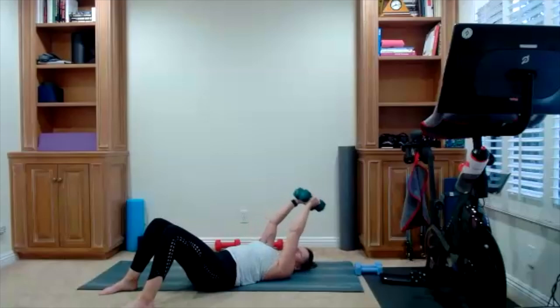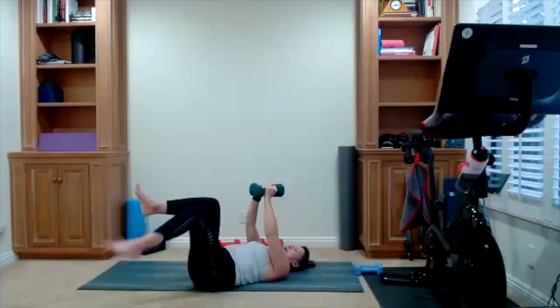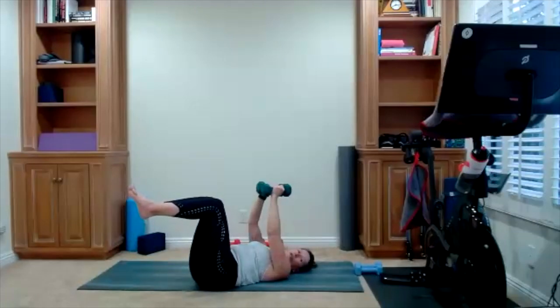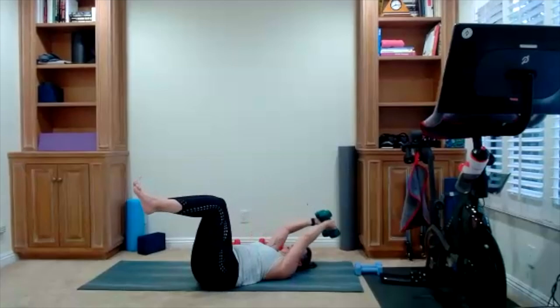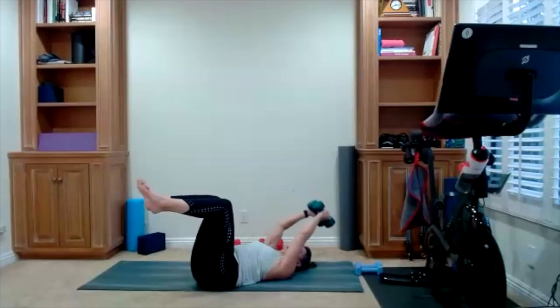We're going to keep going here. I'm going to give you the option. Knees over hips for the last 10. That's up to you. You don't have to take it. Just remember, watch your rib cage. Find that stability. As you go over and pull, over and pull.